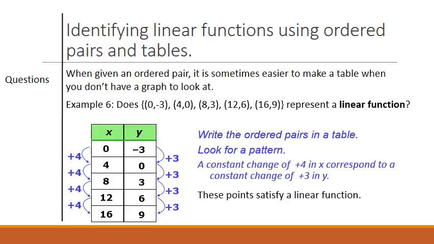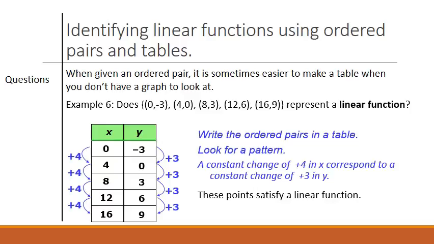Key thing to remember, you have to have a constant change in your independent variable, and you have to have the constant change in the y variable. I put check marks there to help you realize it has to be constant on both sides. If that's the case, you have a linear function.